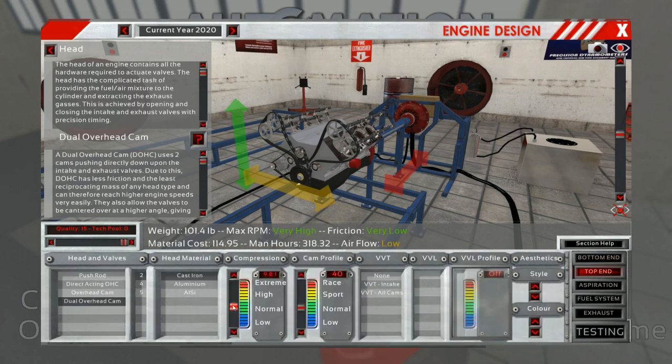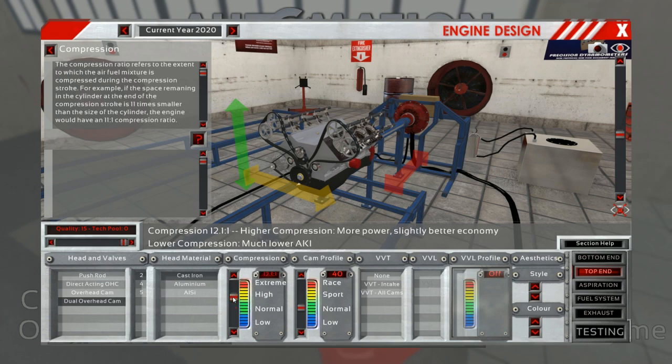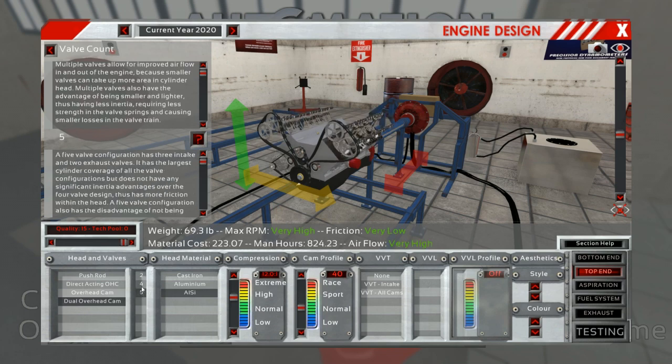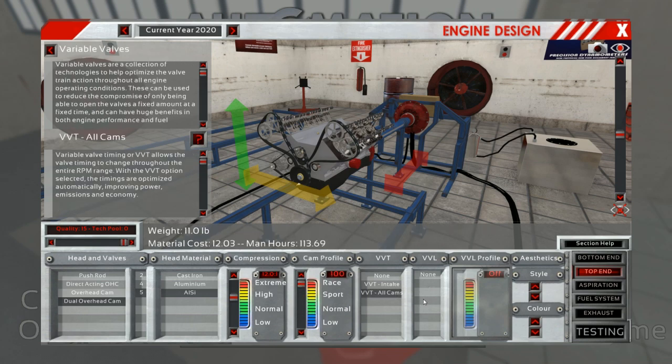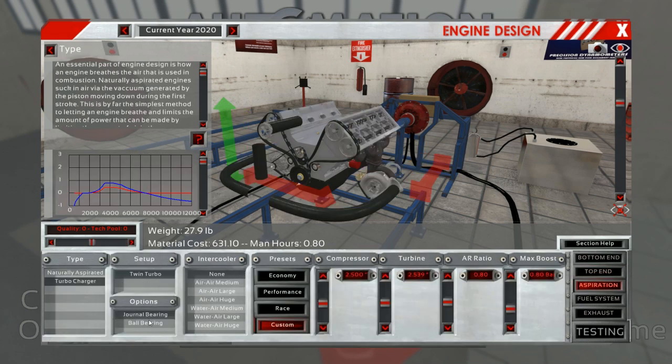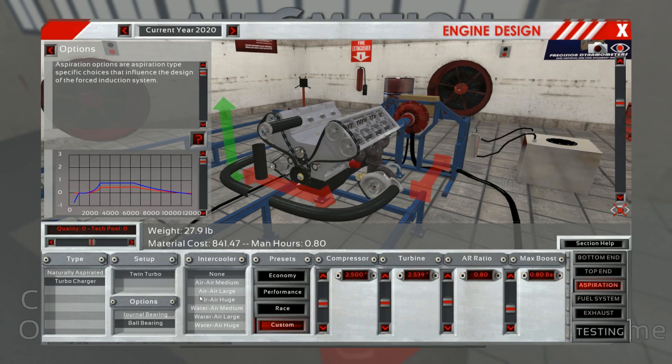Let's start with 12:1 compression. Aluminum. Let's see. 5 valve. Racing cam profile VVT. Turbo. Twin turbo with a ball bearing.